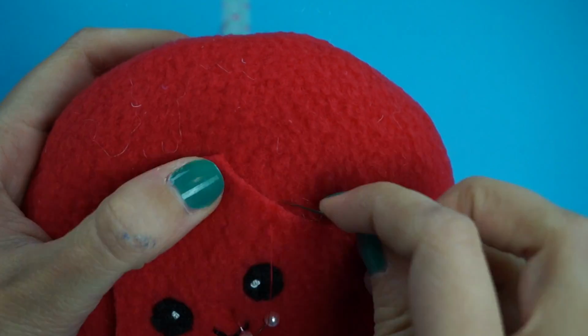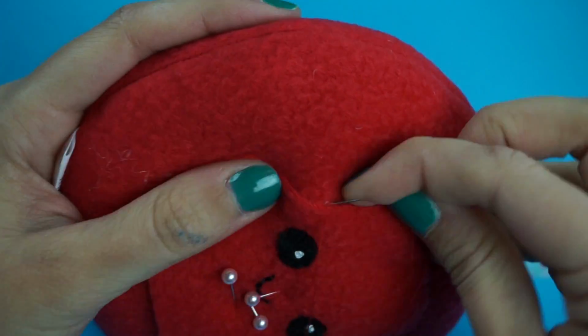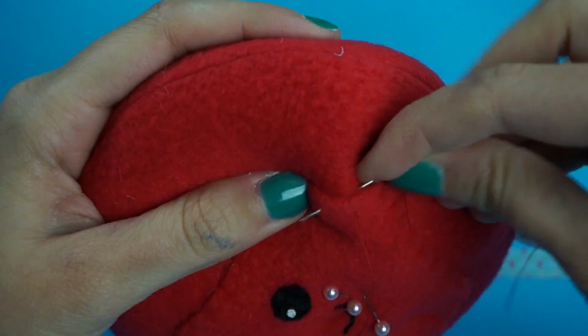Try to keep your stitches pointing into the middle of the shape and turn the piece as you go. Take your time because these stitches will be more visible, but it's okay if they're not perfect. It'll have loads of handmade charm no matter what.